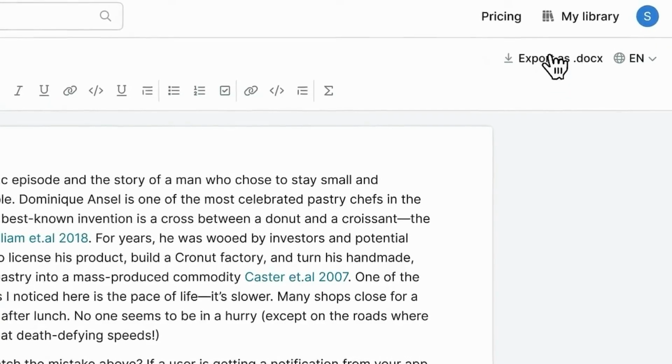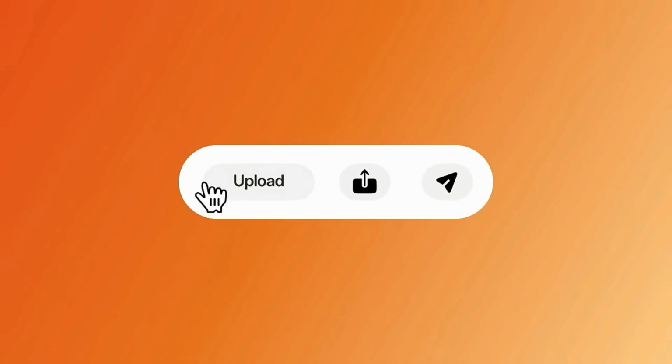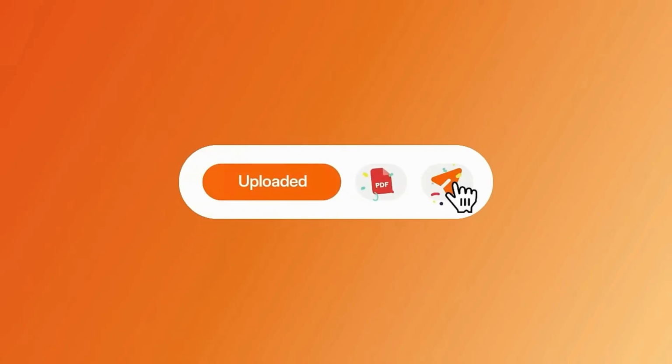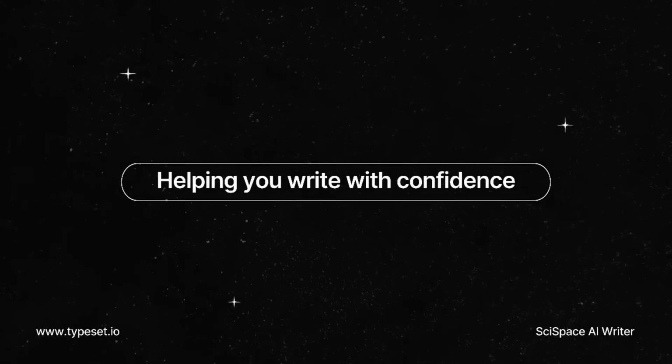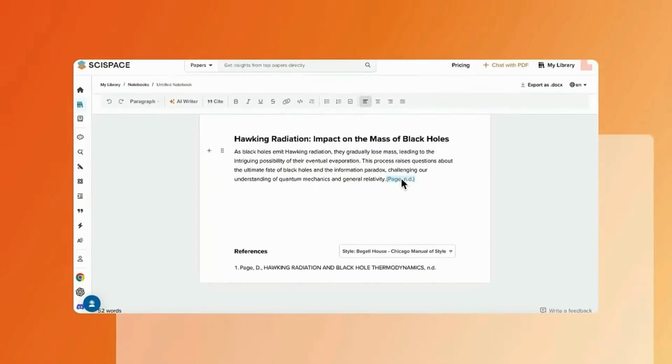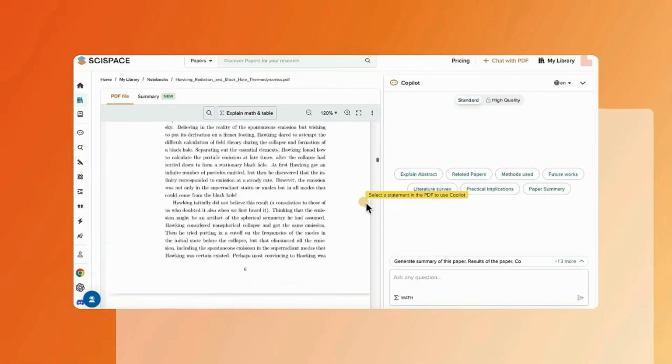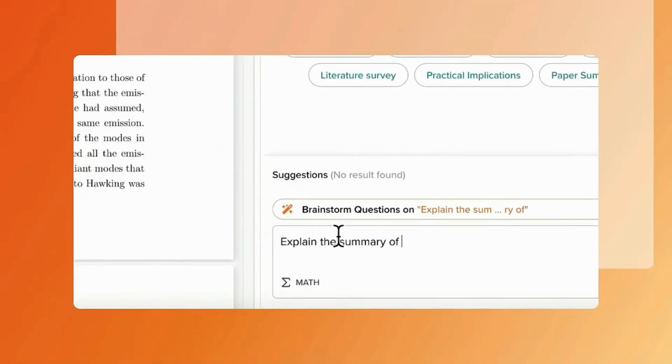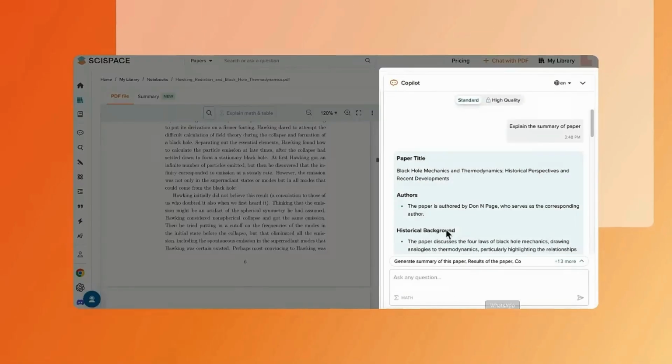Bookmark papers: save research papers found by the agent into your personal library. Organize them into collections and revisit them anytime. Share and collaborate: share your AI chat sessions with peers or collaborators for team research and discussions. In short, SciSpace Agent automates up to 90% of your research workflow, freeing you from repetitive academic tasks. If you're still juggling multiple research tools, this update will feel like a game changer.